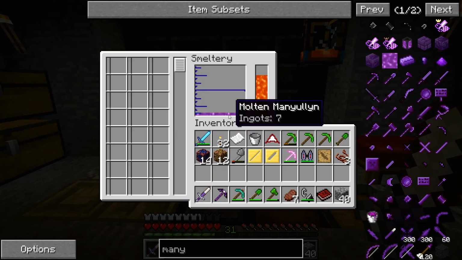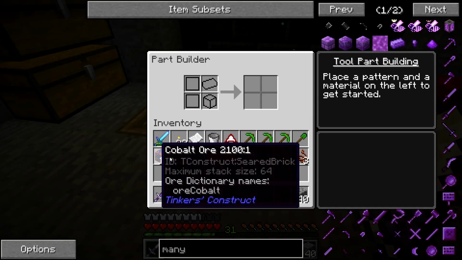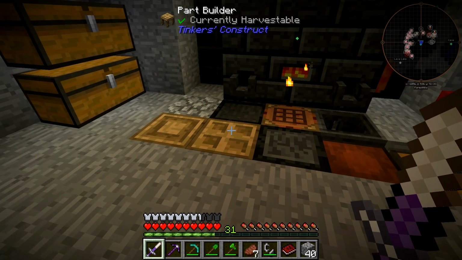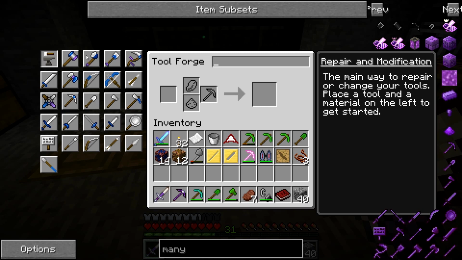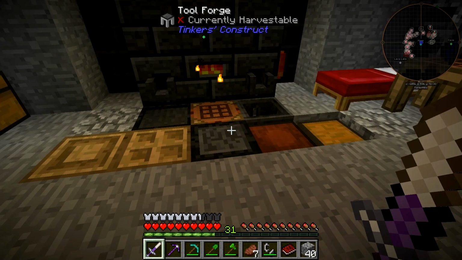So now that we have this Manulin, let's go ahead and look at what else we can do. We do still have quite a bit of cobalt and ardite left available for us. So another tool we're definitely going to want to make is the hammer. The hammer allows us to mine in a 3x3 area. It has a pretty significant amount of durability, and honestly I'm thinking I just want to make a completely Manulin hammer, which will give us the best durability.